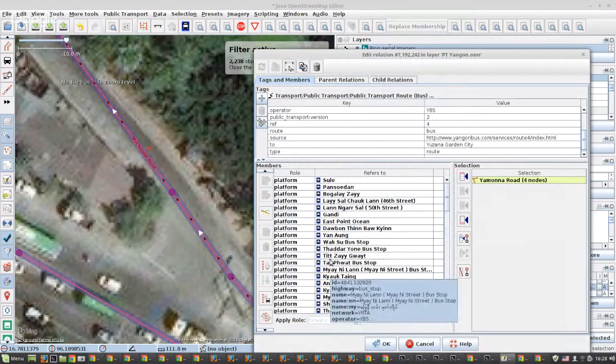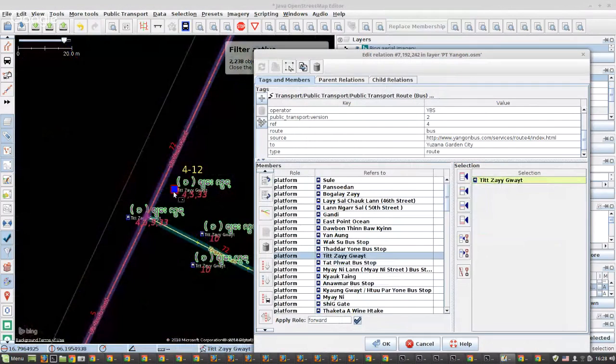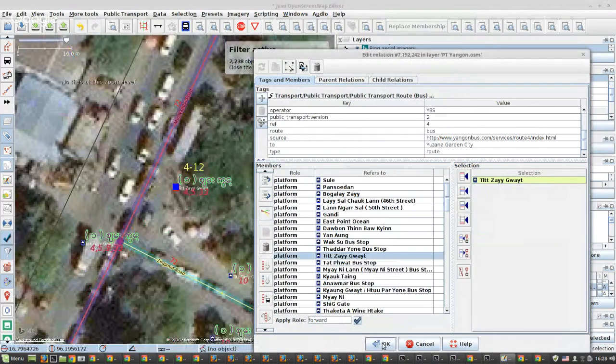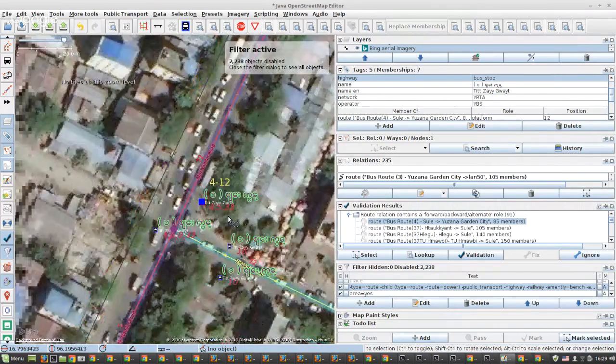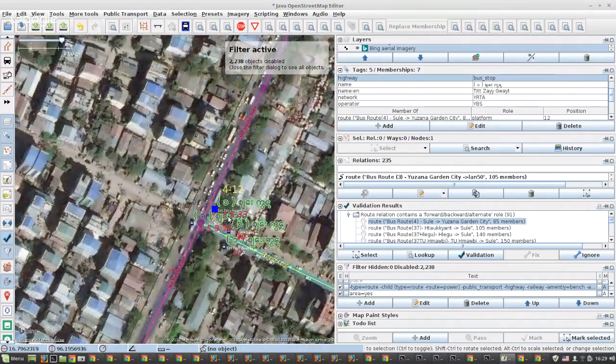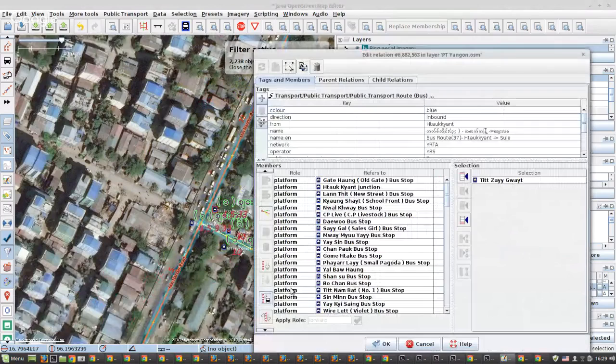So all the stops got platform roles. They're all next to the highway, which is great. They only have a highway bus stop tags, which is sufficient. I had no real reason to add public transport platform and bus yes on them. So they're fine like that. So yeah, now we can start doing this for all these route relations. Nice thing is that this button is doing it automatically. And if the stops would be out of order, they would now be.